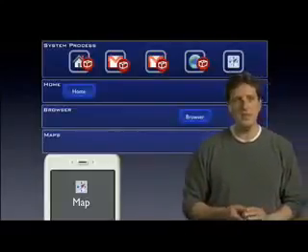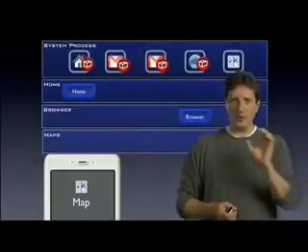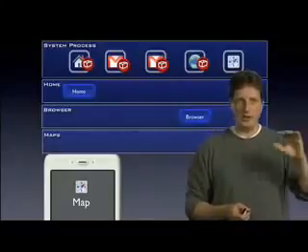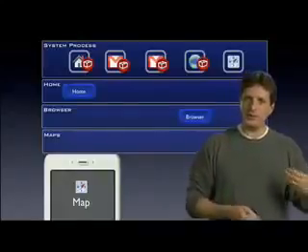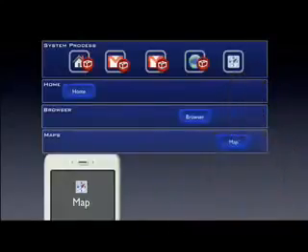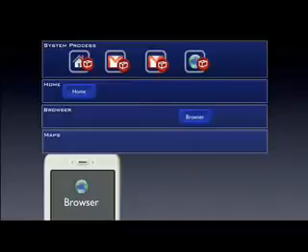Now, the reason we saved all those little pieces of state information in the system process is so that we can go backwards and the user can navigate backwards as seamlessly as they navigated forward. So from the current state, if the user hits back, the first thing that we're going to do is pop the Maps application off the top of the activity stack and restore the browser. The browser doesn't actually need to restore its state because it's the same object. So at this point, we can just discard the saved state that was stored in the system process. And now the user is looking at the browser.